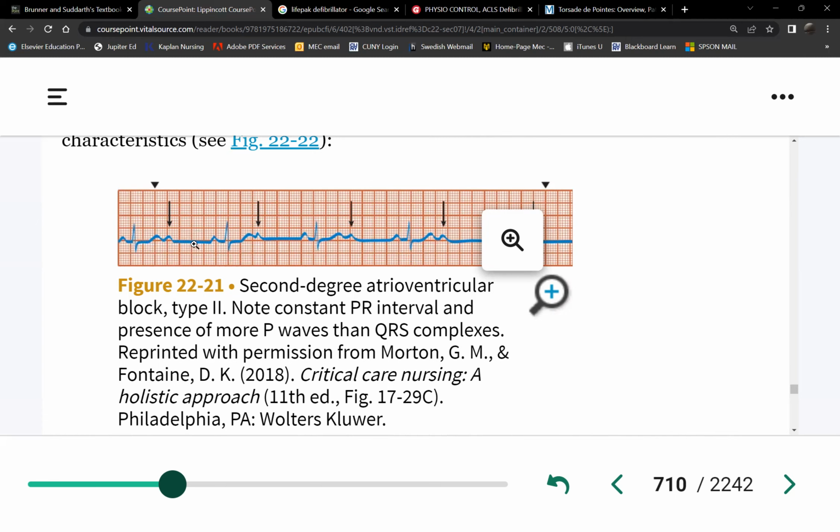So here you have a QRST, P, it's missing one, right? There's no QRS here. And then now you got a PQRST. You have another P wave, prolonged PR interval, but then missing another QRS. So what happens to your overall heart rate here? It will drop. The ventricular rate will drop in second degree type 2. So this one definitely needs treatment, either atropine or a pacemaker.